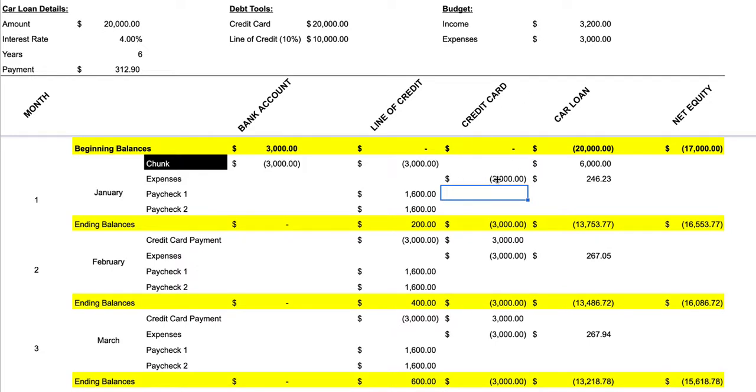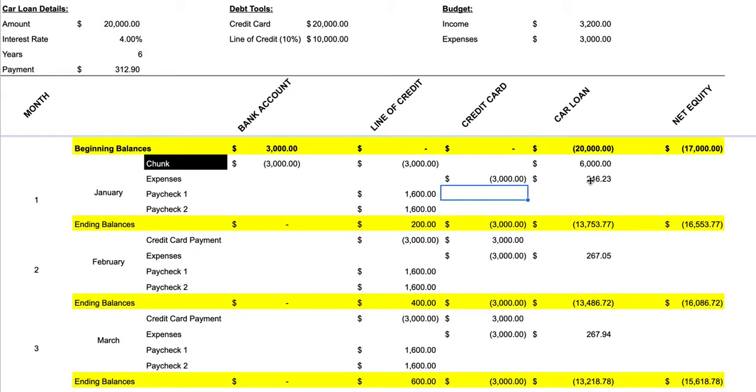Now, obviously, some things you can't pay for with the credit card, like rent, for instance, a mortgage, things like that. You can't put everything on a credit card. So I understand that. But in this situation, I'm just keeping it simple and saying, hey, all the expenses are going on the credit card. And you're going to do this because this is going to help you use the bank's money so you can keep your cash on hand, right? So we'll get more to it. Let's go down. Let's go over.